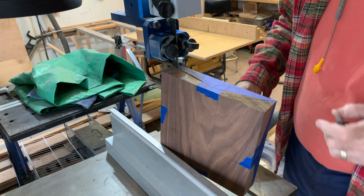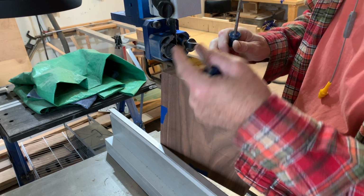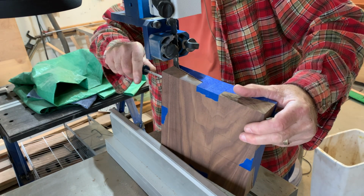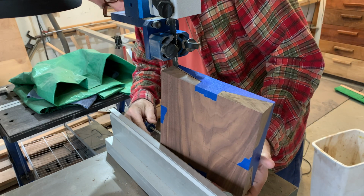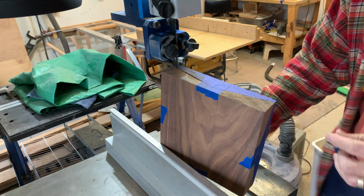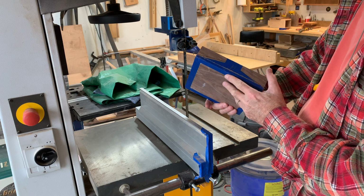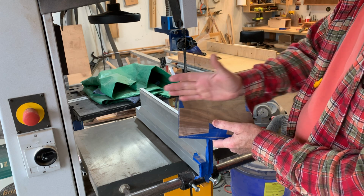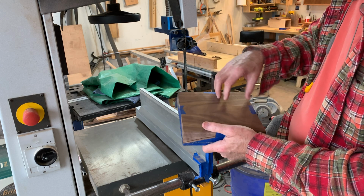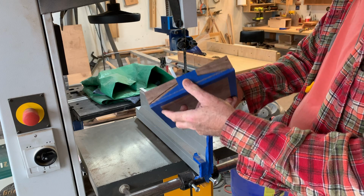So when I started my cut, and when I got through into this part, the back part, because the tension had already closed, now I have to work on getting the board pried apart so I can get the saw out of the cut. So I have all the sides cut. Now all I need to do is cut these 4 cuts, and these pieces here will fall off and leave a little knob on here at the top. So let's see if I did it right.